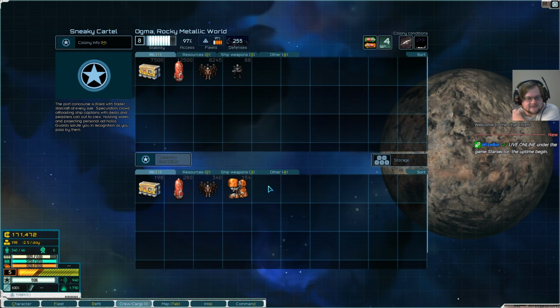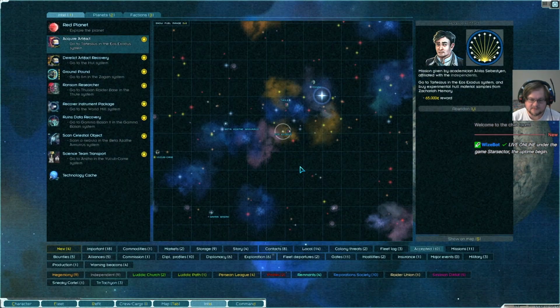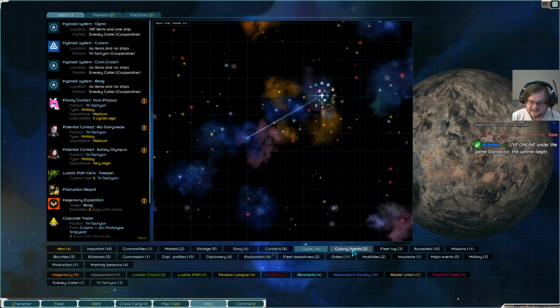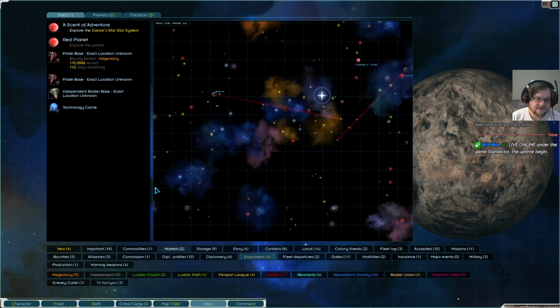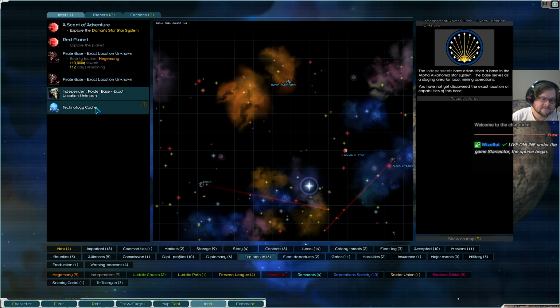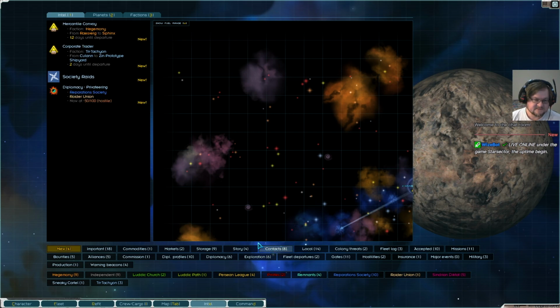Alright, well, we can go and we can explore. We can do some jobs. Remember, exploration is a thing here. Exploration. The tech cache over there. There will be a fight with some remnants when we do that. We can also turn to our contacts for some jobs.